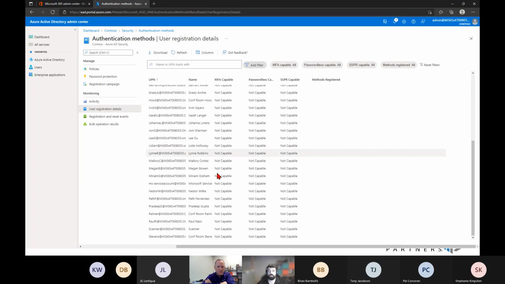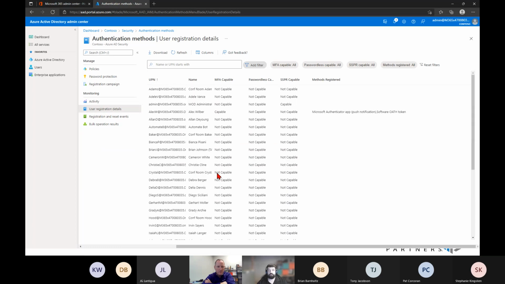Now, this is huge when you're trying to deploy MFA because you can send out instructions, hey, everybody do this. Most people are going to get it done. There's going to be a handful who don't. From the administrative perspective, you can come in and see who needs to be enabled, help get those users enabled, and then move forward. We utilize this very heavily when we do MFA deployments because we don't want to be that guy who turns on MFA and then nobody can log in because nobody knows how to set up MFA, right? So this just helps set that up ahead of time. And we always recommend pre-enrollment before actually enabling MFA.